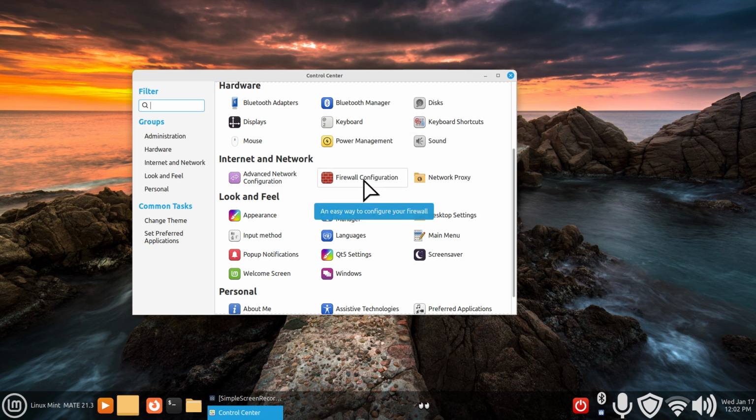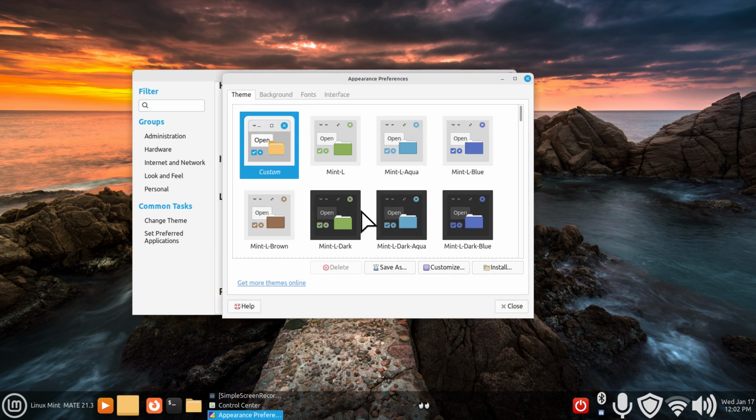Firewall is GUFW and it does come turned off. So if you use Warpinator, for instance, for file sharing and you activate this firewall, do not forget to go into Warpinator on the Setup tab, last page, and import those rules into the firewall configuration for UFW or GUFW. That would be this firewall.